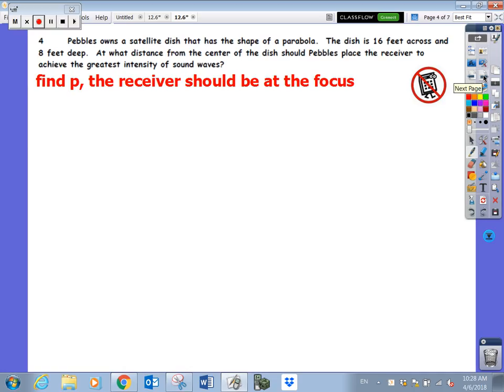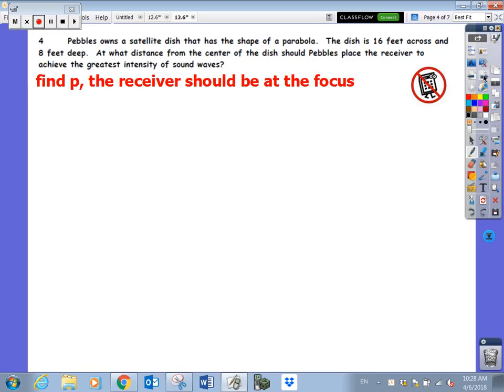So a long time ago, way before, like when I was little, in order to get a lot of TV channels, if you lived out in the country, you had to have this big, huge white thing in your backyard in order to get any channels. Y'all probably never even seen that, or it's like in some museum now. I don't know. But that's how you got TV channels at your house if you lived out in the country. So it's probably a little bit of an outdated problem, but these are the ones that we have.